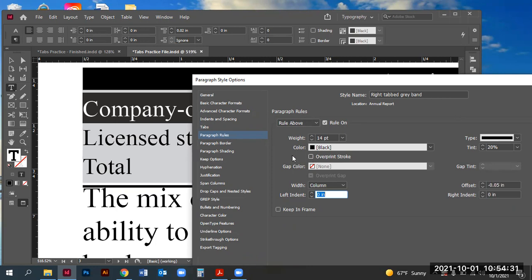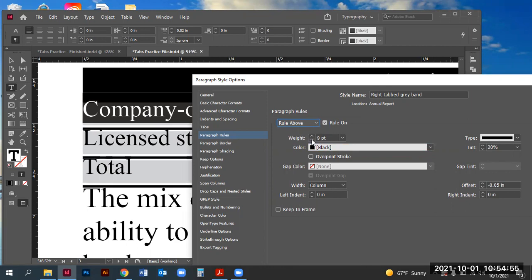So this is a little bit of a conundrum. Why is the little black line not showing up on all of them? Because if I go to rule below, it is on. Maybe if I choose black, it'll change, but I don't think so. And I'm like, where is this thing? So this is a problem. It seems that the rule above may be a little too thick. Take that down. Aha, there we go. It's thick enough that it overlaps the black band. So this is a problem.